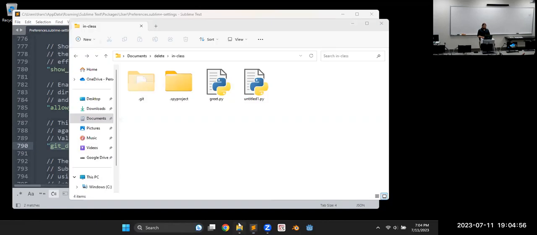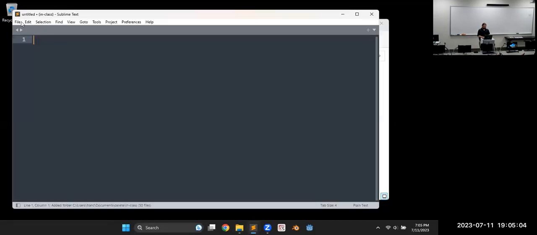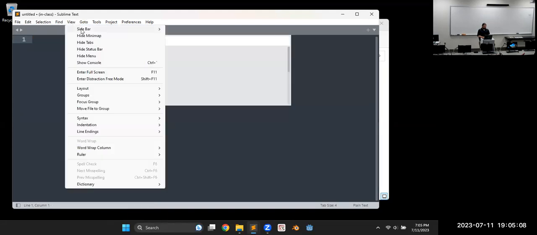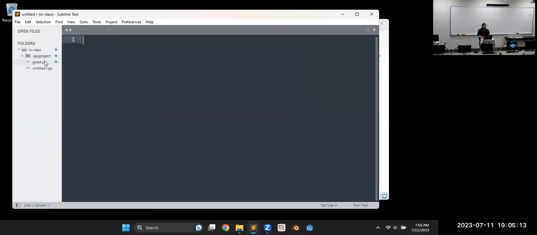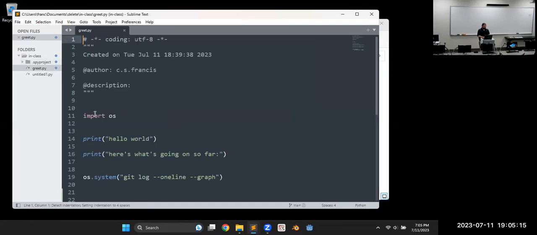Actually, let me show you what it does. If I open that in Sublime again, where's my sidebar? Yeah, so we're in this Git repository, so in this file, I change this to like import. Notice how we get that little orange color coding. Very subtle, so it's not going to be distracting.